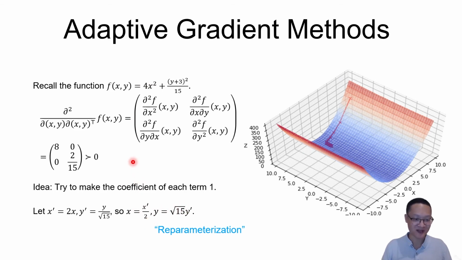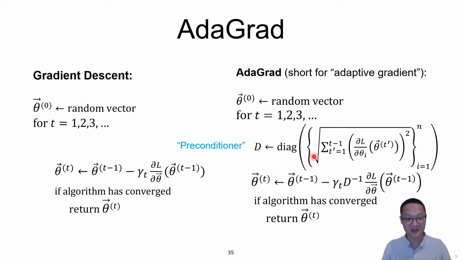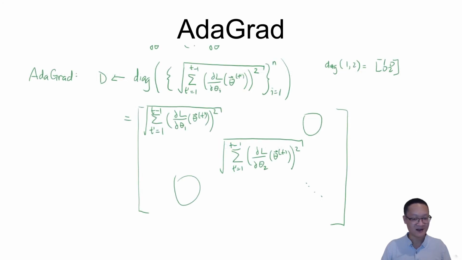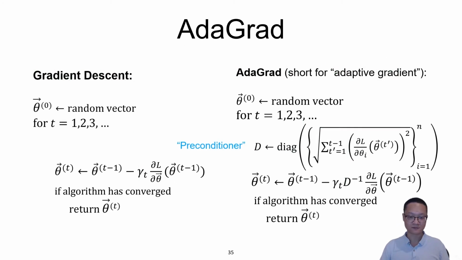It's just that in this example, because it's so simple, we could analytically determine the best way to rescale the different directions. But in AdaGrad, we do that adaptively by keeping track of historically, in the previous iterations, which components of the gradient have been large and which have been small. Right? So again, this diagonal matrix looks a little ugly, but that's what it means. Okay, so that's AdaGrad.